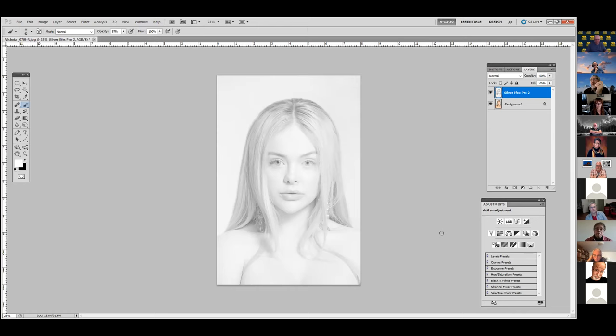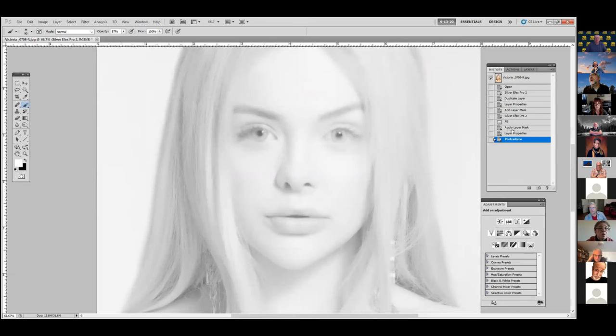It's all done by eye and by taste. When we judge, we see people doing things that aren't how we'd do it, but I'm seeing detail. It washes her face out and I don't have to go in and do a lot of retouching. I see a lot of people use Imagenoics, and as I'm zooming in you can see it almost loses everything — it blurs everything. This is something I really have a problem with when people blend that out so much.